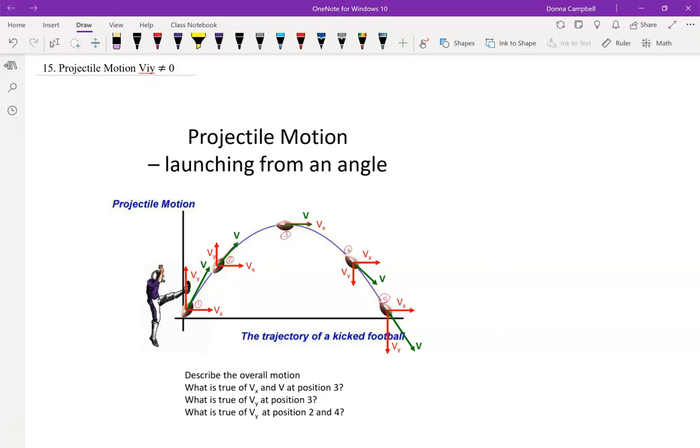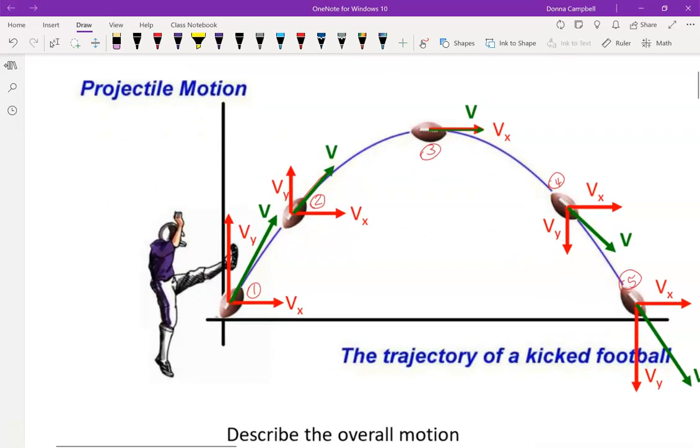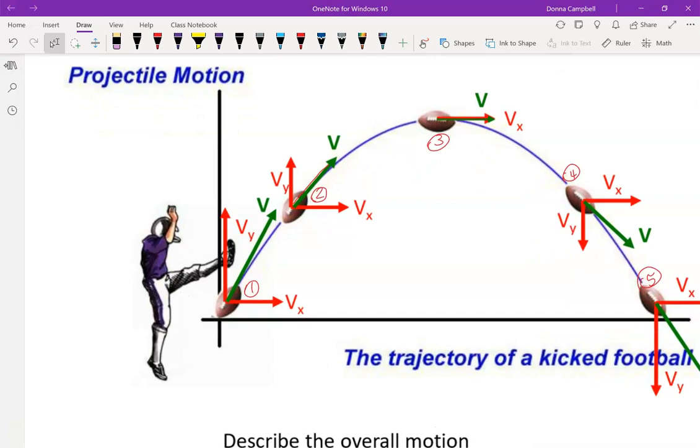I've drawn the velocity vectors a little differently. We're used to seeing it over in the x, up in the y. This time I moved the y, which is this guy right here, to here, so that you could see the x and the y components. I prefer the triangle, but some people see it better this way.